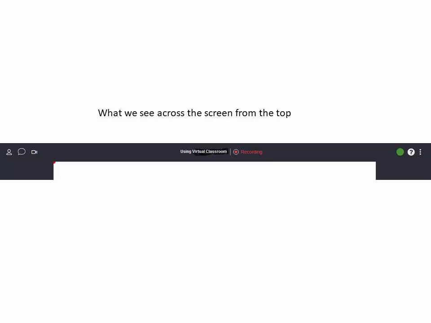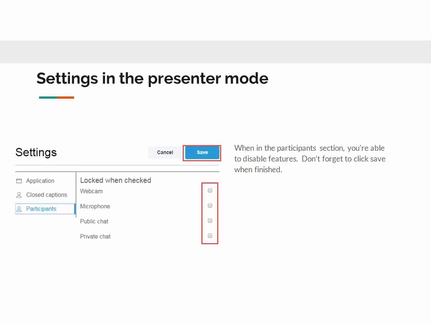And next to that, we have 3 little dots. And this is your settings button. When I'm in presenter mode, I'm going to be able to share my desktop. So I can open the settings from in presenter mode, and I'm going to show you this in a minute on my screen. I can change my settings to reflect what participants are going to have access to. So if I don't want them to be able to use their microphone, or I don't want them to be able to share the webcam, I can go in here and lock that down or leave it completely open depending on the meeting type that I'm going to have.